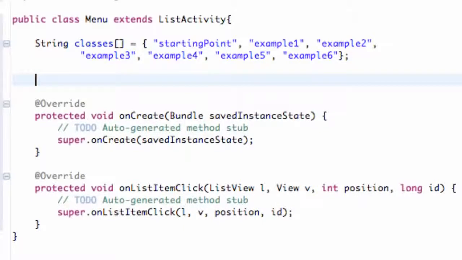So now, for example, we aren't going to reference it right here, but for example, we can use the variable name called classes, and within the brackets, we can say 4, something like that. Now, what this is going to be equal to is our classes string array, the 4th position. So it always starts at 0. So starting point is our 0 position. This will be our first position, position 2, position 3, position 4. So what this is equal to is the exact same as quotations example 4, which would be a string. So basically, hopefully that kind of makes sense, and we're going to use this more.